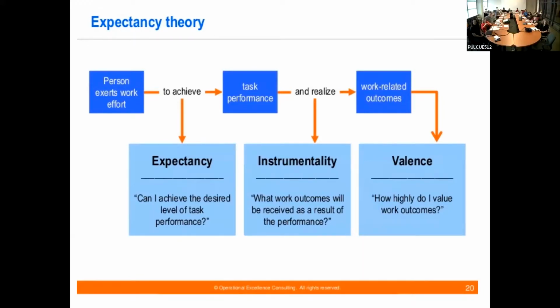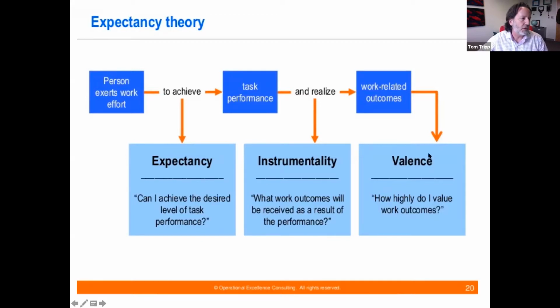All right, so this is a theory of expectations. So what are the expectations that employees, and then we'll talk about students, have with regards to things they care about in the class, particularly in terms of extrinsic outcomes? There are three sets of expectations, or beliefs, that they have. It's kind of a badly labeled theory, but if we start over here at the right, this is what's called valence: do they value the work outcomes? Do they value the consequences? Are they big consequences, like a big pay raise, or trivial consequences, like a trinket?